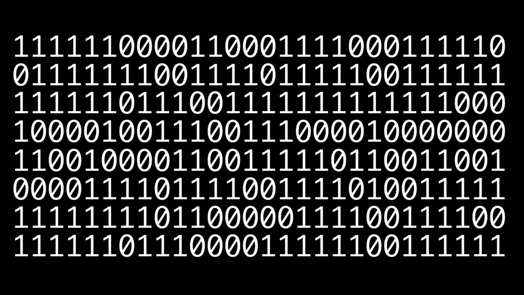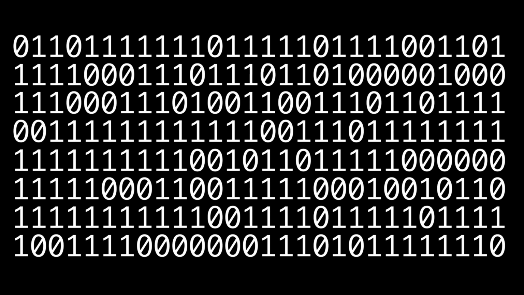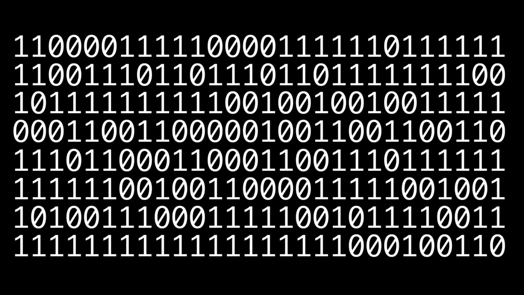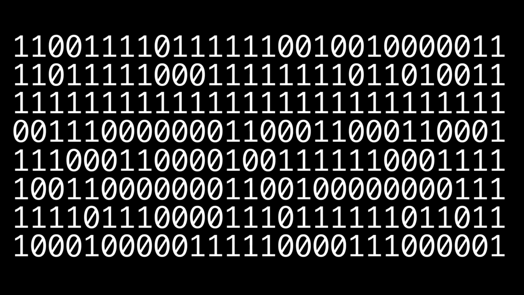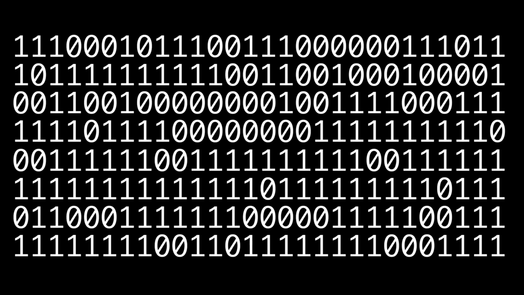So, every time you send a message, you're really just sending numbers. Whether it's "hello" or a face with tears of joy, your device is translating everything into ones and zeros using ASCII, Unicode, and a lot of math. Next time you use an emoji, remember, you're not just sending a picture, you're sending a secret code.